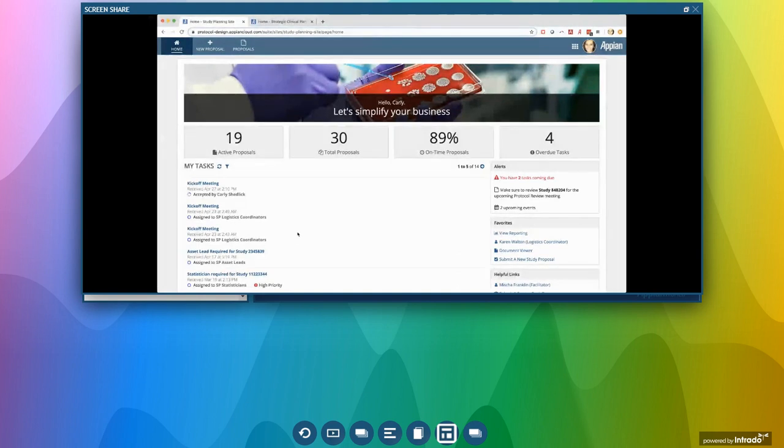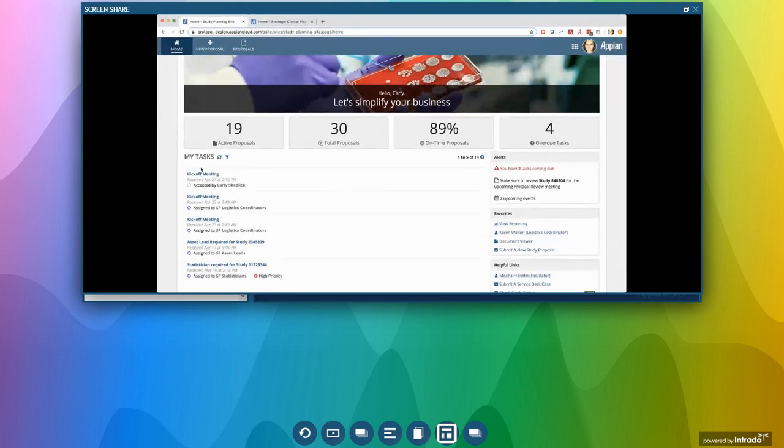I'm able to create new studies as part of this process in my role. As part of my role, I'm presented with a number of things important to me. The first are any main KPIs important for my role. Any tasks I need to accomplish on a day-to-day basis can all be surfaced, as well as any alerts, anything that is a high priority right now or that is coming due as part of my role here as well.